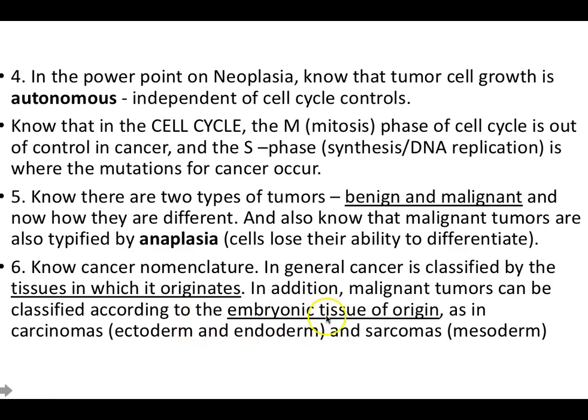This next part, the embryonic tissue of origin, is a little bit odd. You've got an organ, like bone. Let's take bone. So you could have an osteo. Osteo is going to be the tissue in which it originates, but bone has a number of different layers of cells. It has epithelial cells, it has connective tissue cells, it has bone. I'm sorry, obviously it has bone. It has blood, it has nerves.